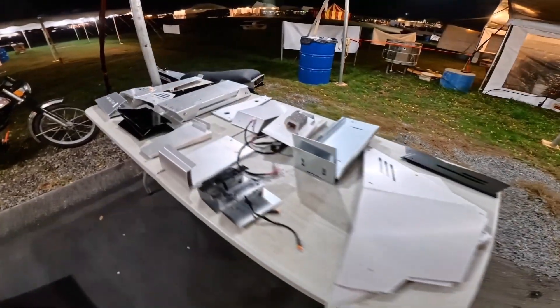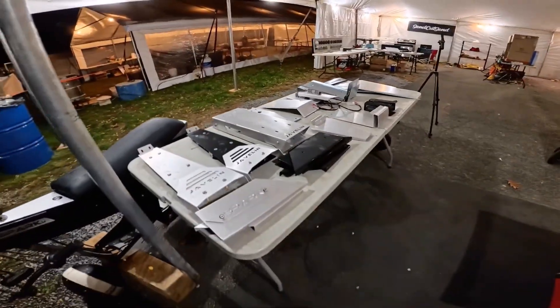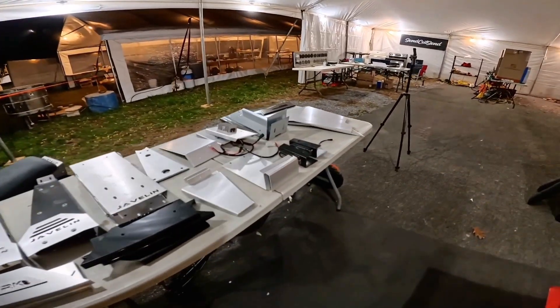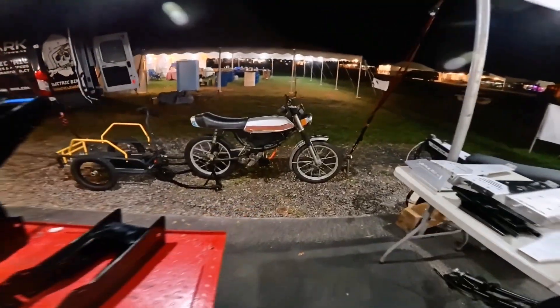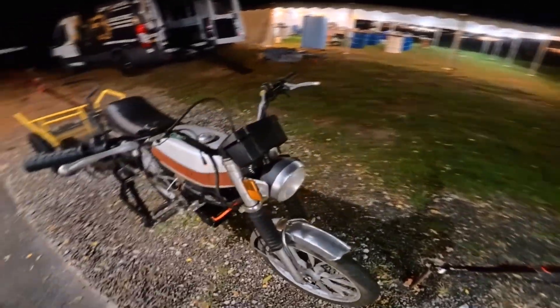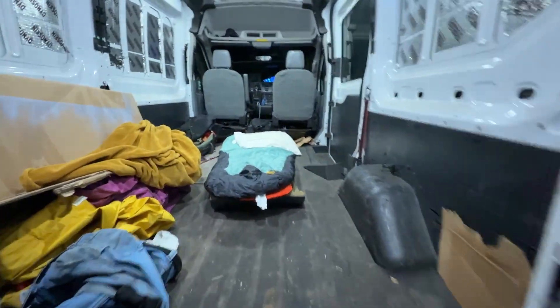Over here is all of the side panels — everything that goes on the outside of the bike just for cosmetics. We got our two frames going. And then out front here I brought over the moped conversion just to show folks. Hopefully I can get some sleep. Last year they did the karaoke too and it went until like 2 in the morning. I am sleeping in the van tonight.